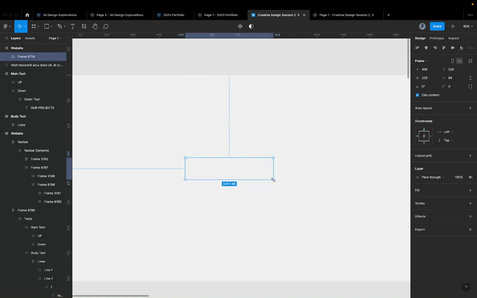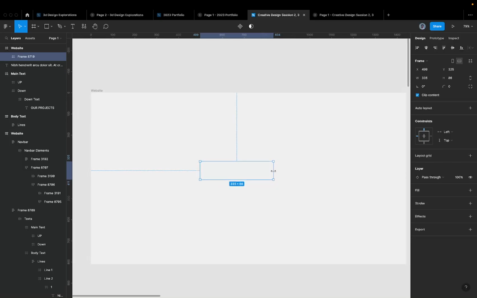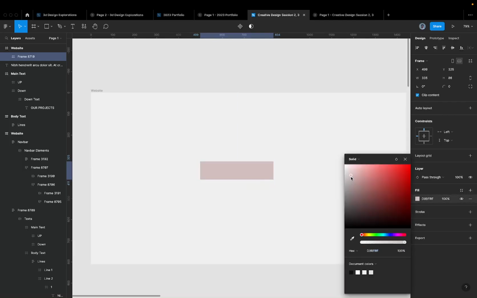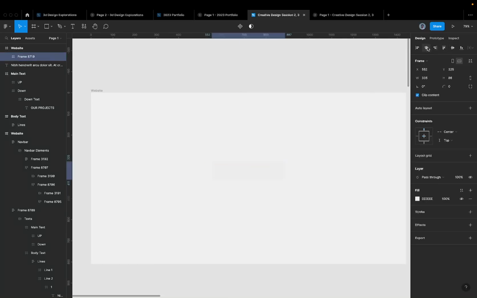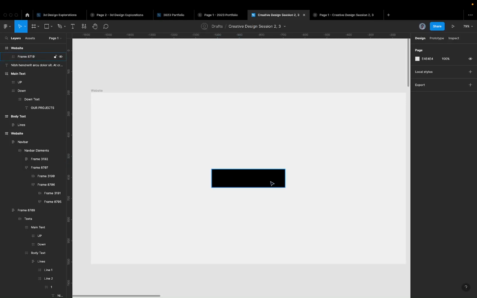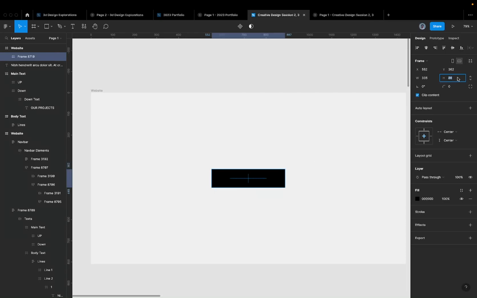See, I'm not using rectangles. You can use rectangles, but you have to go the route of making layers, making masks. And you can actually achieve that mask using frames instead. So the first thing I'm going to do for this frame is to give it a fill. Let's do a fill that blends with the background, but it's not exactly like the background. So centralize it. If you can't see what I'm doing, let me just make it zero. So centralize it, and then I'm going to shrink the height down to something like, let's say 8, I guess. Let's do 8.